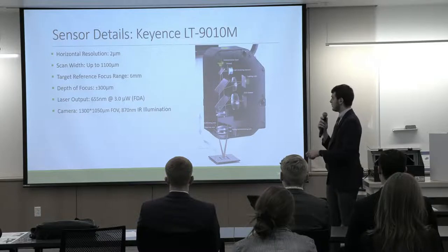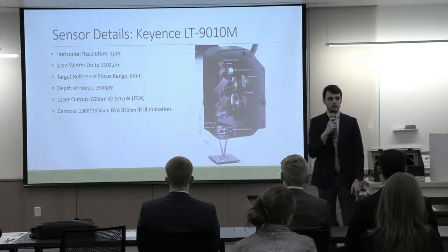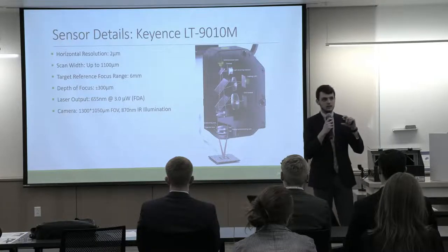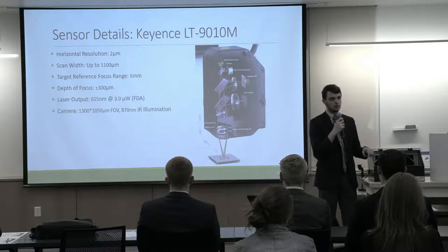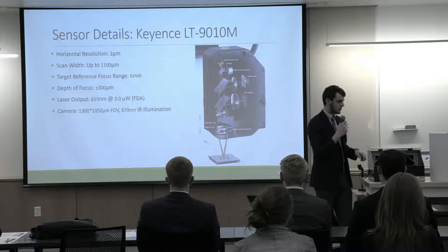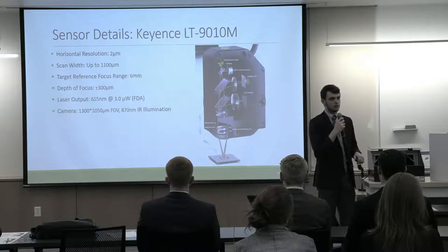Also, I mentioned depth of focus, so that is the 300 micrometer value here, and that is the vertical distance that the laser is in focus. So we need to keep the grid within that distance at all times throughout the entire range of motion of the grid. That's why the manufacturing process for all the components had to be kept as precise as possible.